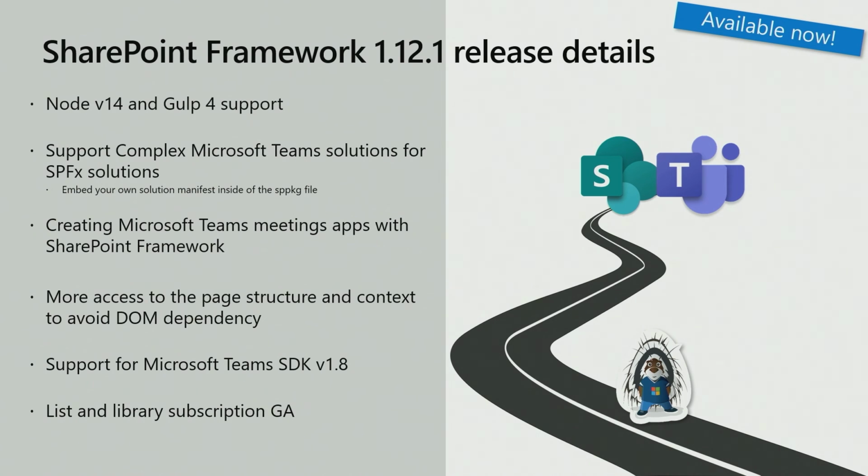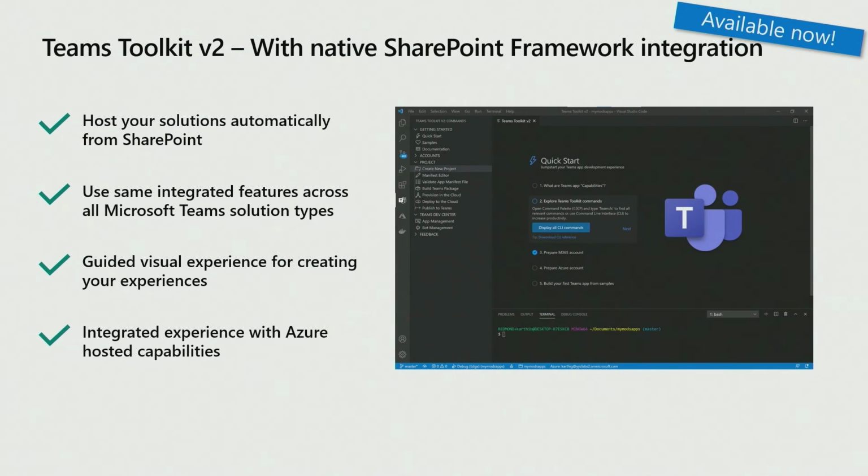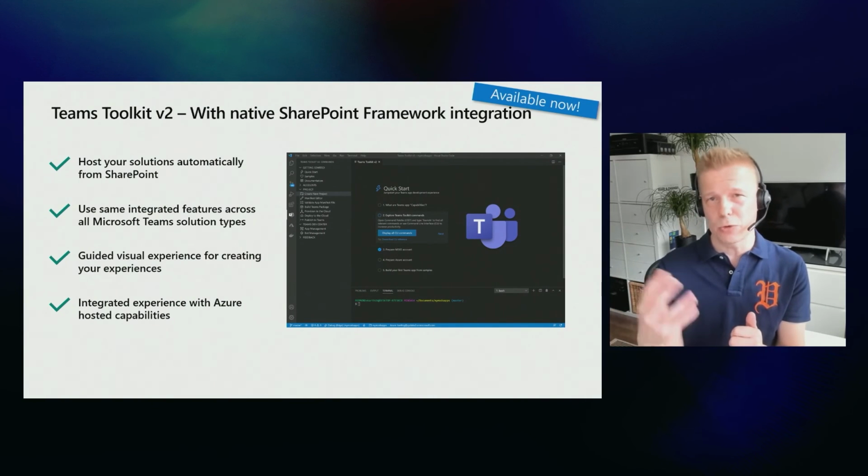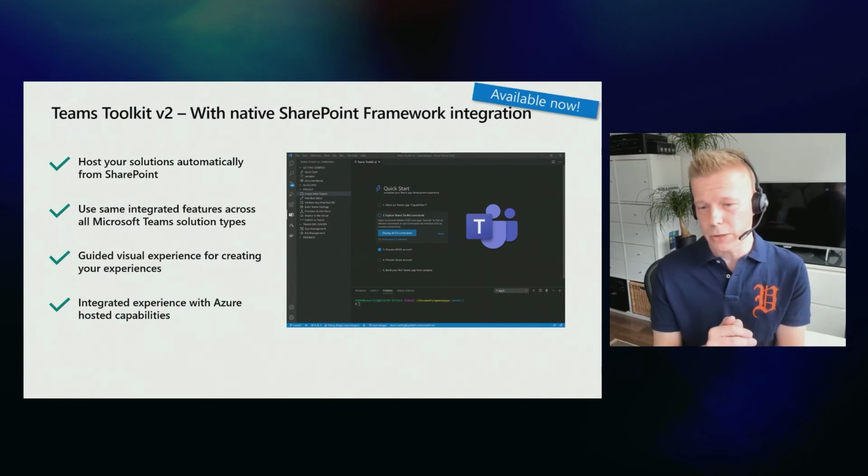Now, as part of the Build announcements, however, we are introducing additional capabilities, additional options available. So Teams Toolkit v2 will have native SharePoint Framework integration support. And this really gives the option that when you start creating your solutions in the Teams Toolkit, you can actually choose those solutions to be hosted in SharePoint, so you don't have to, again, worry about the Azure application setup or configurations for the UX layer.